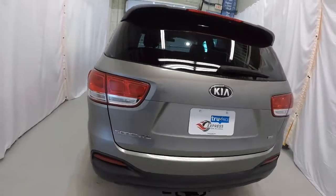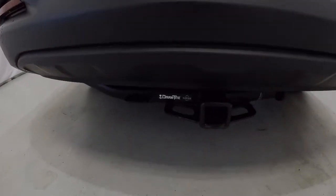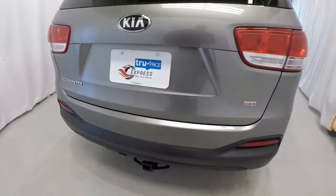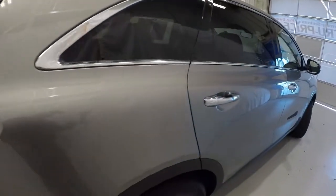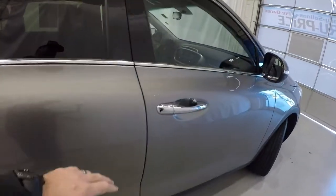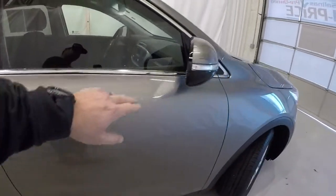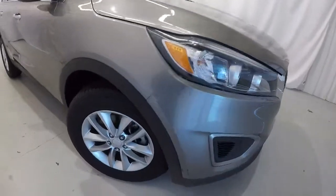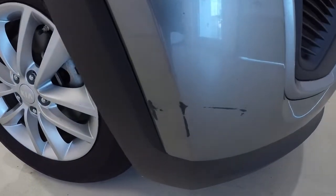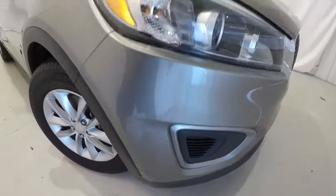Make your way to the rear of the vehicle. It does have the tow hitch down here. Make your way down the passenger side. Chrome trim here, door handles. Got the turn signals in the side mirrors here as well. And then on the front bumper, passenger side, there's a little paint scrape right there.